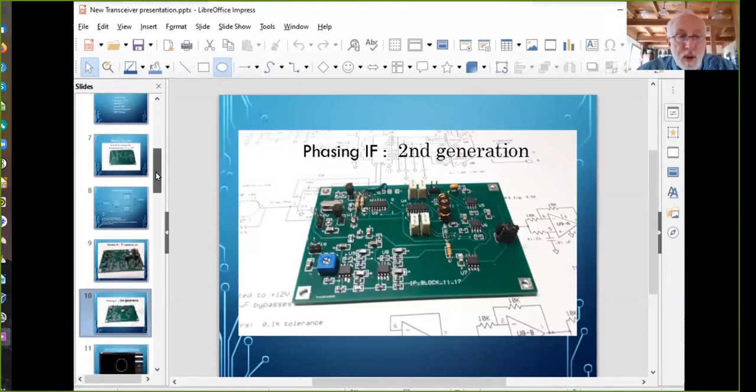This approach worked very well. As measured, I was able to get 50 dB of opposite sideband suppression. And it was just spooky to be able to watch a large input signal on the scope. Coming out of this board, I'd see several volts of audio from a signal generator as it passed through zero beat. On the other side, there was virtually nothing on the scope until up at about 1.5 kilohertz. That's the point at which the filter itself was no longer registering the two signal components accurately.